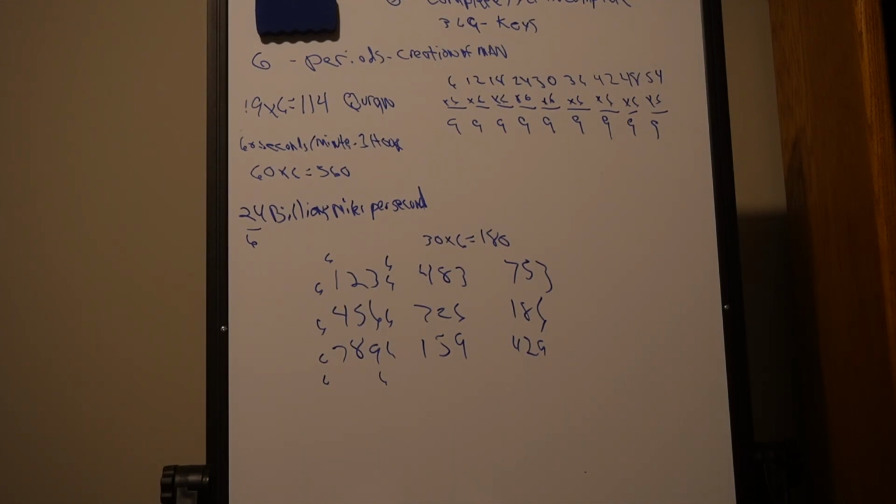There are 66 books in the Bible. There's the 6 all over again. If you put both books together, 66 and 114, what do you get? You're getting 180 degrees, which goes back to the code. Look at the code. 30 times 6 is 180. You can't have one without the other. Full understanding.